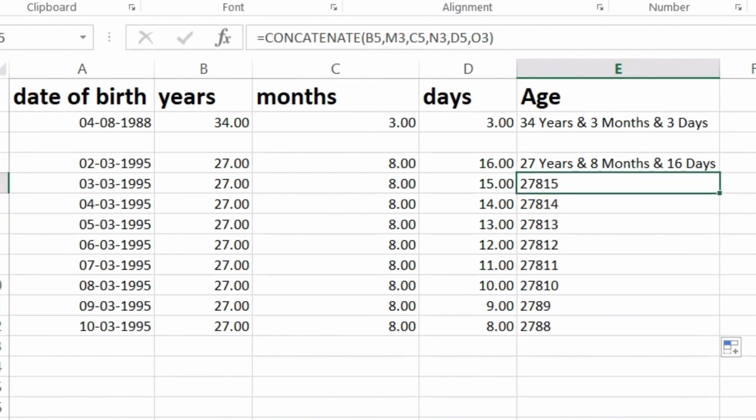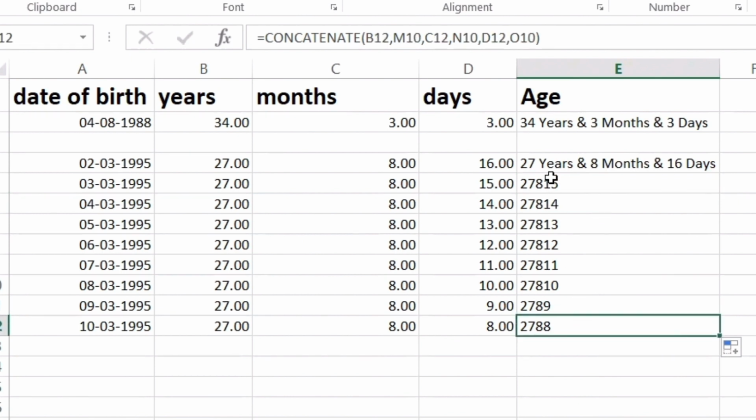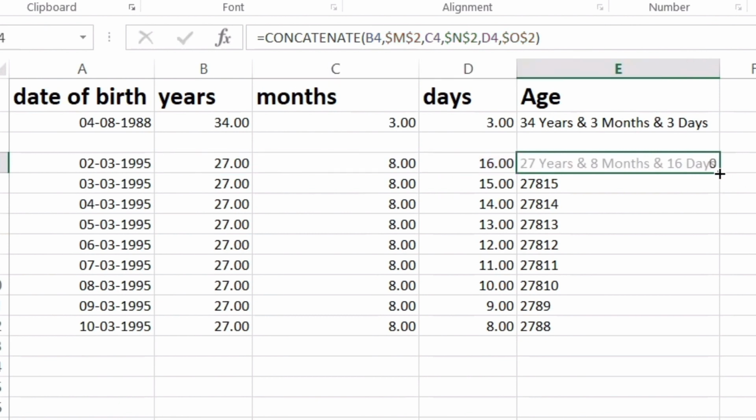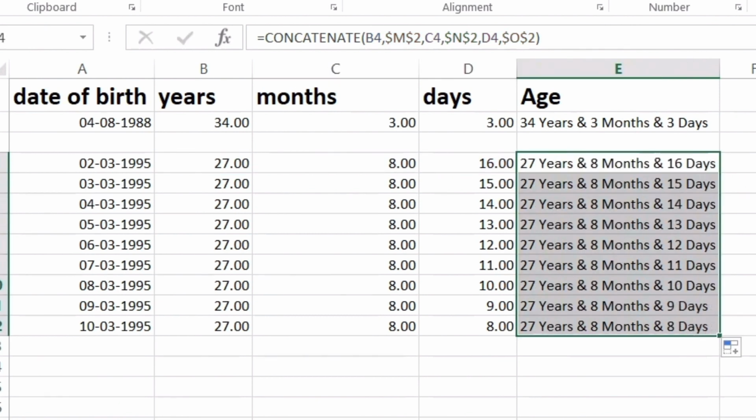You can see that it has already changed the cell while we drag it from this cell to this cell, E5 to E12. So here what we need to do is put a dollar sign to freeze that cell, meaning while dragging it will not take the lower cell. Same thing I'll do here, dollar. So all these cells, as you can see, are frozen now. So if I drag now, you can see the results have come correctly.